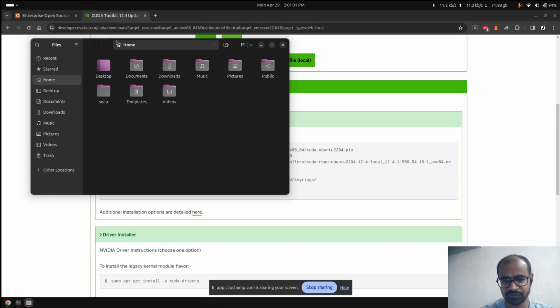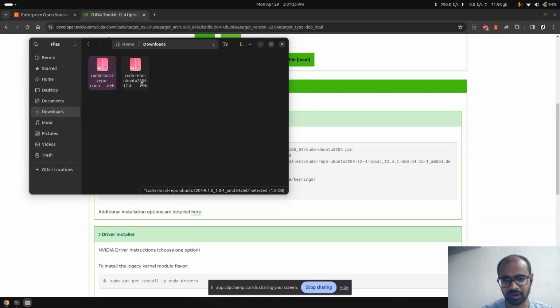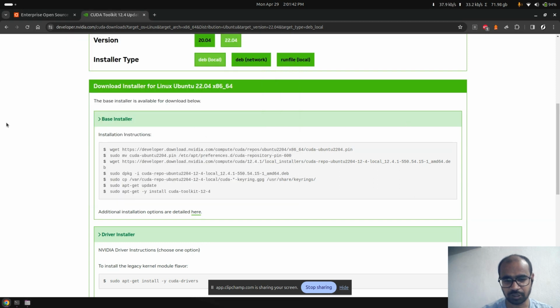And then we just need to run the next command that has been provided to run the installer. Then just copy it and paste it in the terminal.